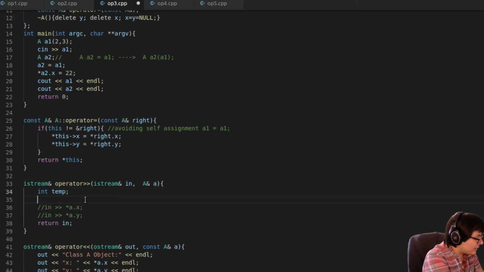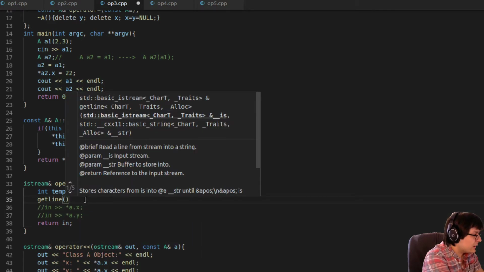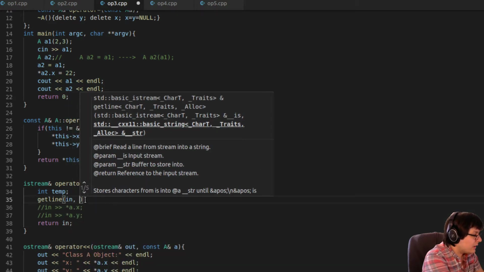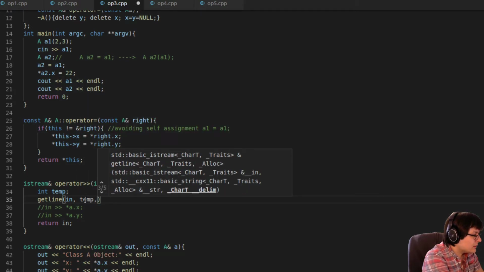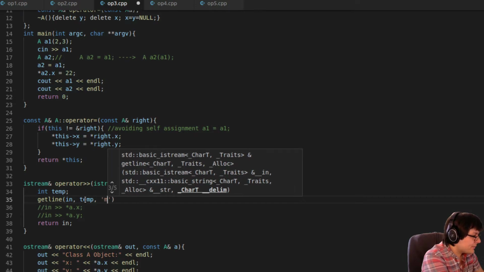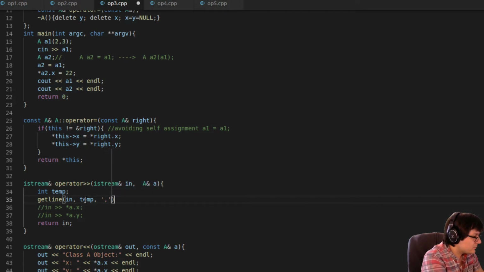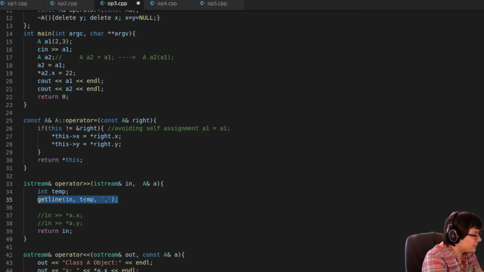Okay. So then we can do something like getline, and then the istream, and then where we're storing it, temp, and then the delimiter, which would be the comma. In this case, that is going to first read in the first part. I guess we don't need a temp because we can actually throw it in right here.